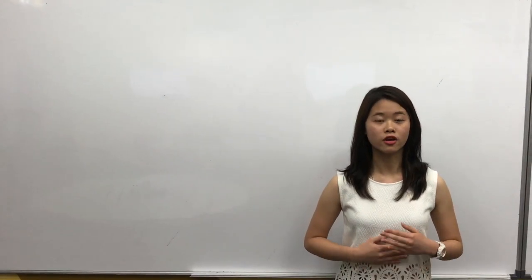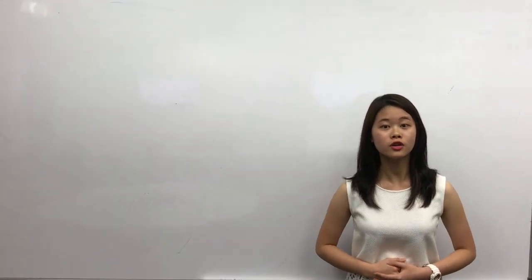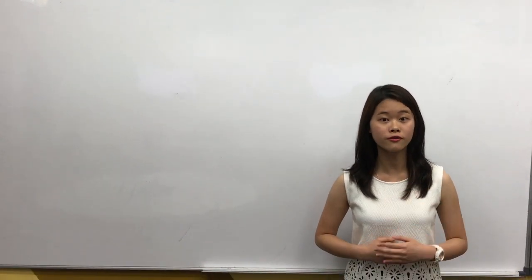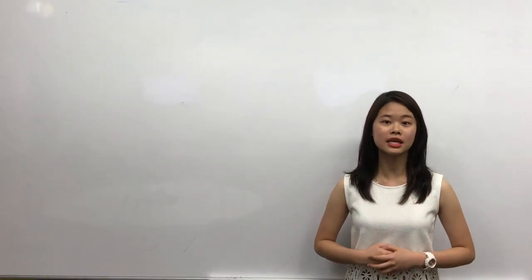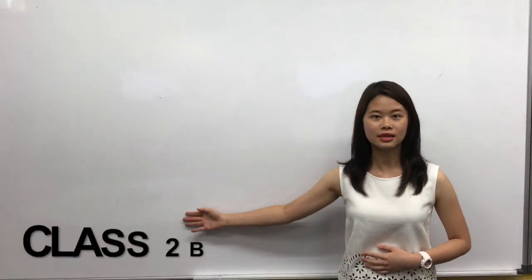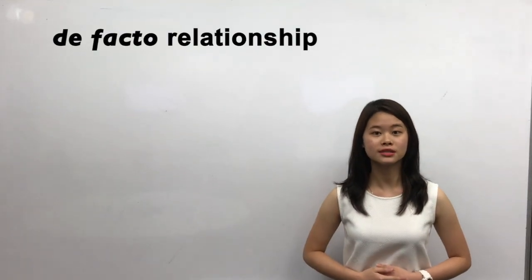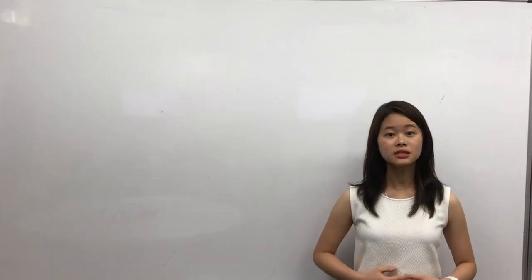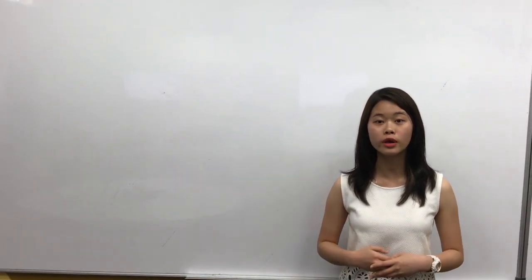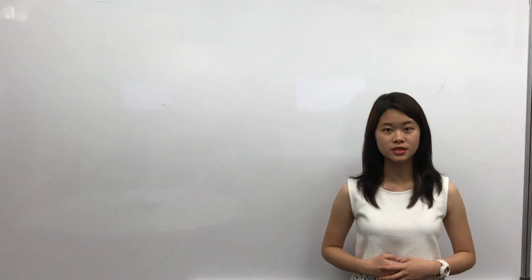Under the trust and confidence relationship, there are two categories. Class 2A refers to a special relationship which, as a matter of law, raises a presumption that undue influence has been exercised, such as solicitor and client, doctor and patient, and beneficiary and trustee. Another is Class 2B, which refers to the de facto existence of a relationship. It means that if the claimant proves the existence of such a relationship, under which the claimant generally reposes trust and confidence in the wrongdoer, it will raise a presumption of undue influence.